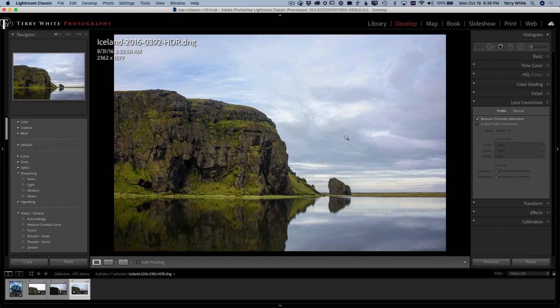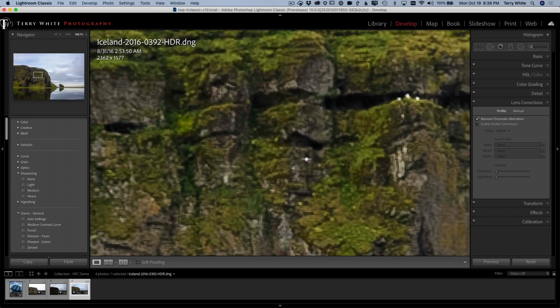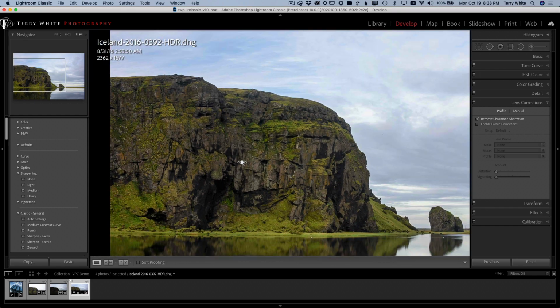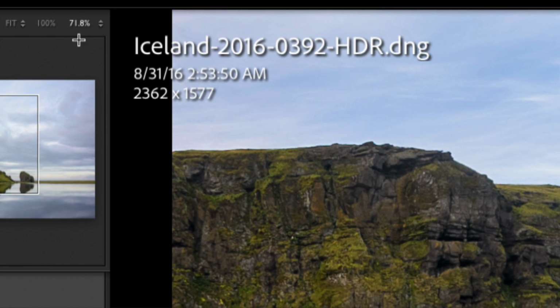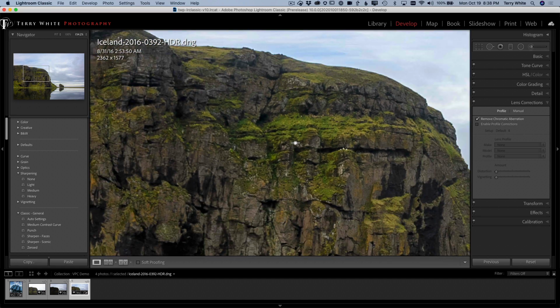There's one thing I almost forgot, so I came back and re-recorded just this one little piece. And that is, in addition to the marquee zoom by holding down your Command key on Mac or Control key on Windows, you also have a scrubby slider. So if you just hold down your Shift key, you can actually scrub and zoom in to a specific spot very quickly with the GPU acceleration as well. You also notice that no longer do you have the 1:1 and 1:2 and all of those different aspects of zooming. It's percentage based, just like it is in Photoshop and most other programs you're used to. So Shift key to get the scrubby slider.